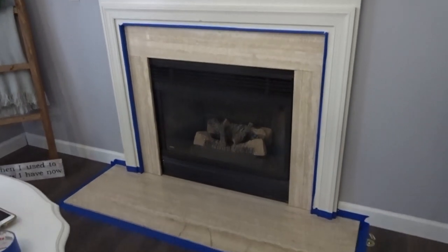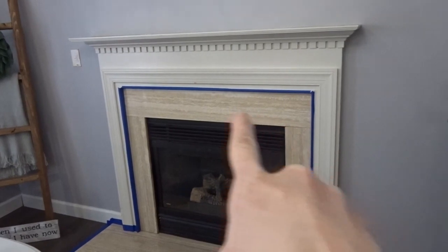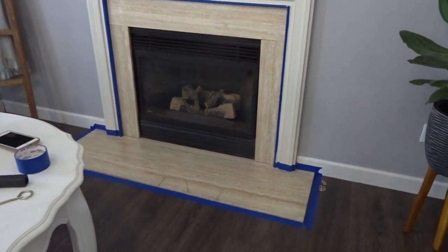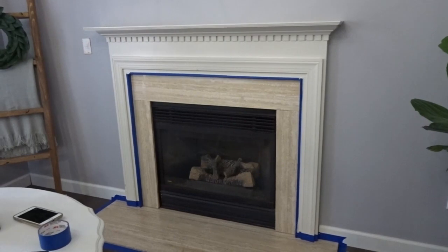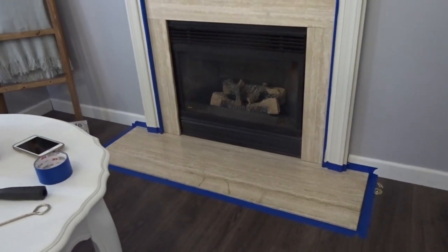All right, everything is taped and ready for paint. I'm going to paint white all where this tan marble color is. And I would highly recommend that you do use painter's tape so that you don't get divorced if you get paint all over the floor. So highly recommend you tape.